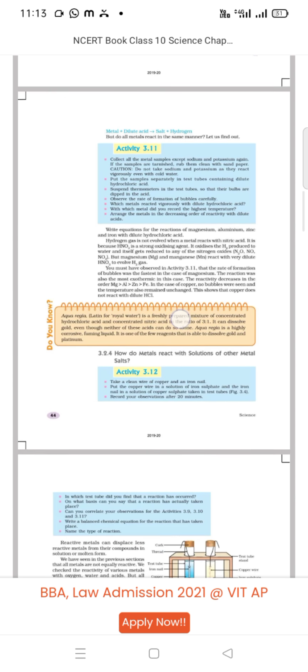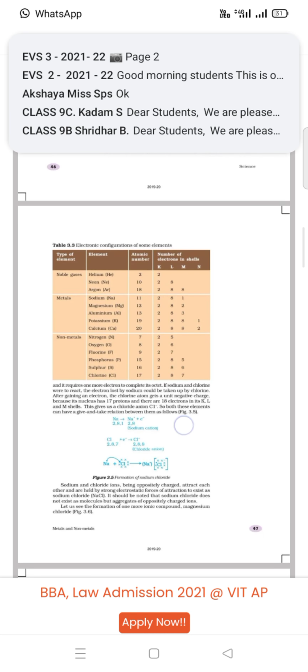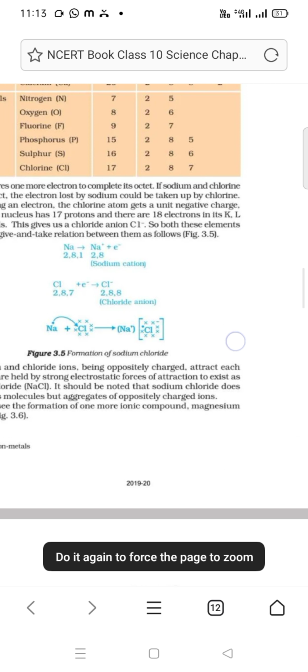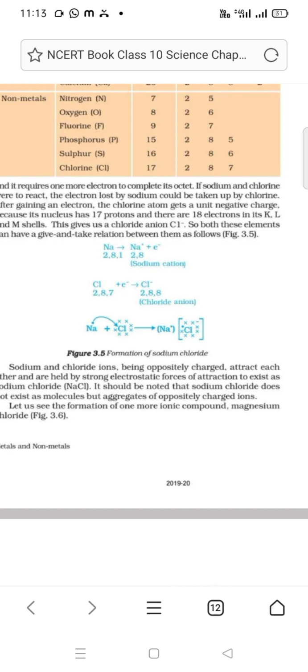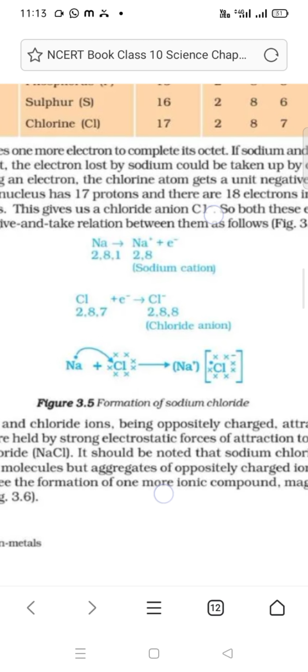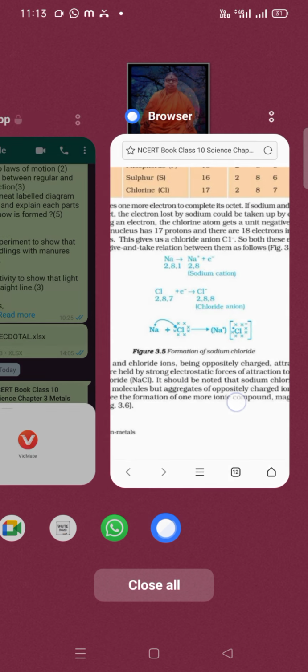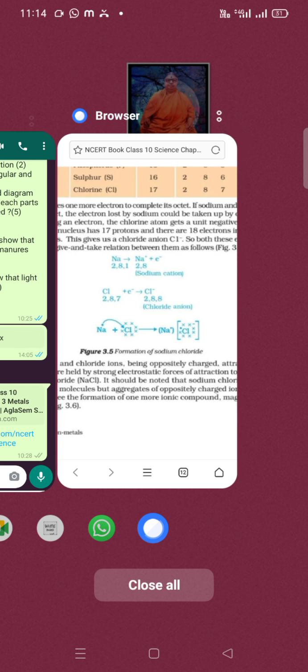But now we are going to see what are the properties. Nothing to worry, not many things are there about covalent compounds. About covalent compounds you will be studying in chapter number 4, that is about carbon compounds. So in this chapter, now this part, we have the properties of ionic compounds. What are ionic compounds? Now this blue color thing, you will ask me, miss, what is this blue color thing? This is very important. How you are going to write this, let's see. I'll just show you.